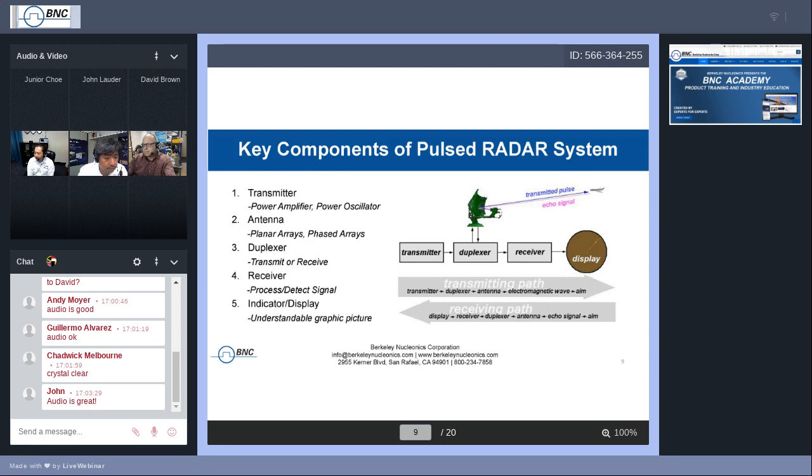It's very, very basic. We would need an understandable graphical picture for the end user to know exactly what the target object is doing. And the basic graphic here will just show you basically how the signals move, right, from your transmission side to the receiving side and to the display.